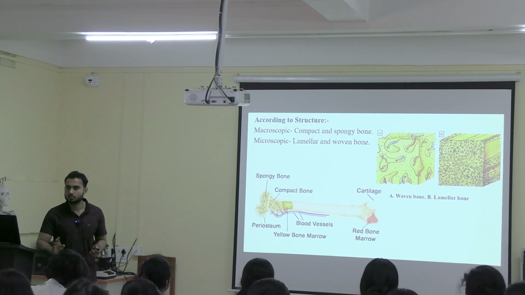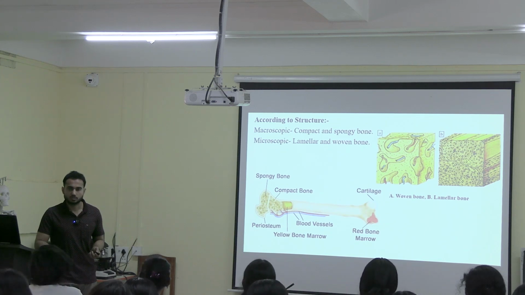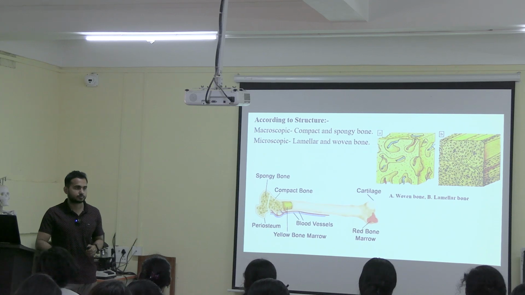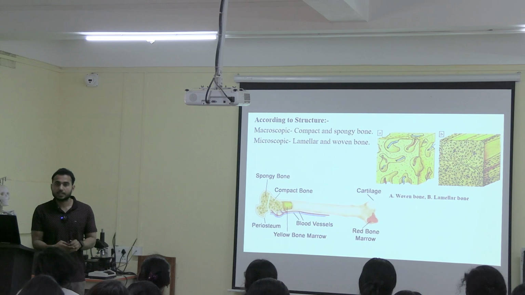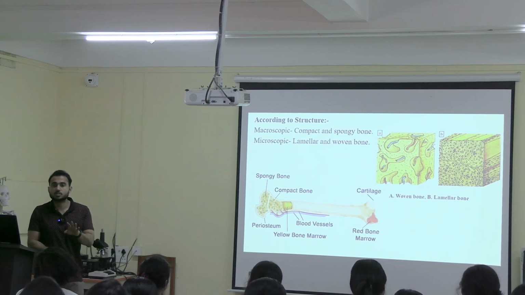Have you seen long bones? Anyone? Please give me some examples. Okay, that means you know. Now, do you know the parts of long bone? See, again, two things are there. If I ask you the parts of long bone, again there are two types. Whatever you have mentioned, epiphysis, diaphysis, those are the parts of a growing long bone.